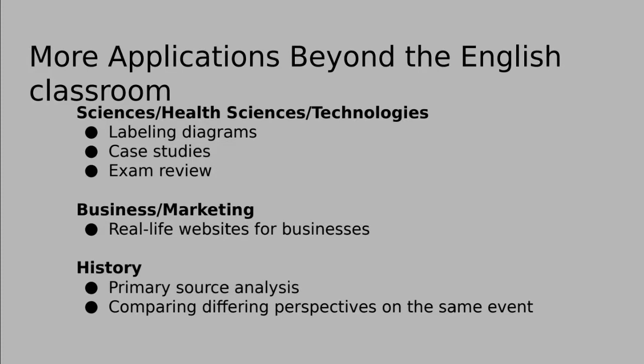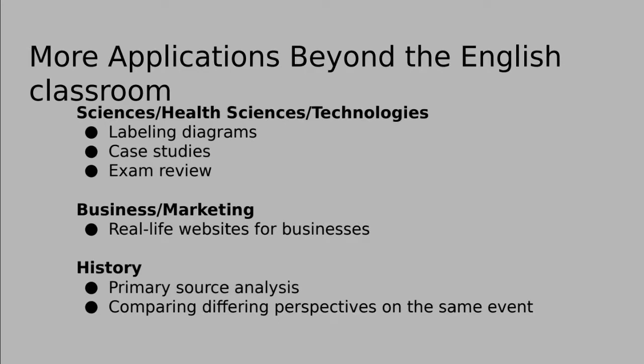You could use it in business and marketing, anything that looks at examples of real business letters or articles or whatnot. And then, of course, history. Allison just showed that example, but analyzing primary sources, comparing perspectives on the same event, as long as you can put things into a PDF together, you can have it all in one assignment. So maybe I take someone's account of a particular historic event and someone else's account and combine them into one PDF and give them an opportunity to annotate differences, all in one place.